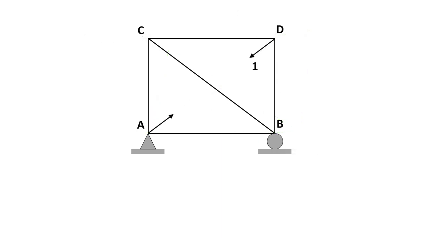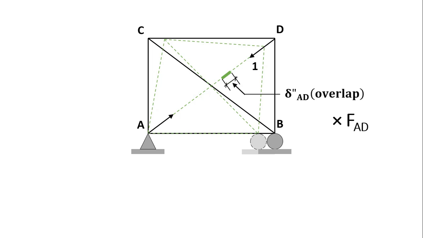By application of this unit load 1, okay, by 1 dito sa kabila, no? Let's say for example, ganito yung magiging deformed position or displaced position. So dahil nag-apply ka ng 1 on both ends, so magsasalubong naman yung member doon. Okay? They're subjected to force AD. So magkakaroon ng overlapping doon sa member na yon. Okay? So we will call this as delta double prime AD. Nag-overlap siya.